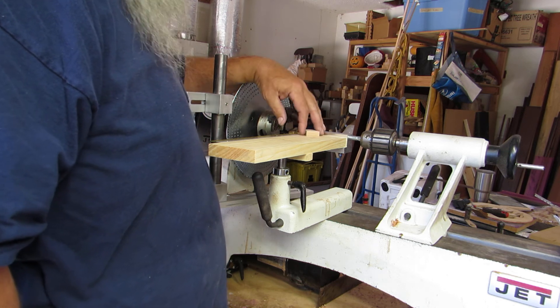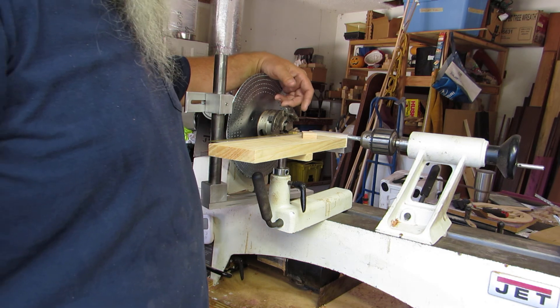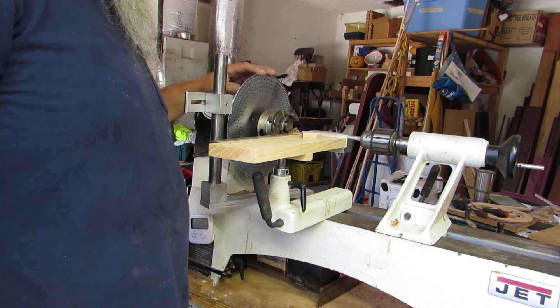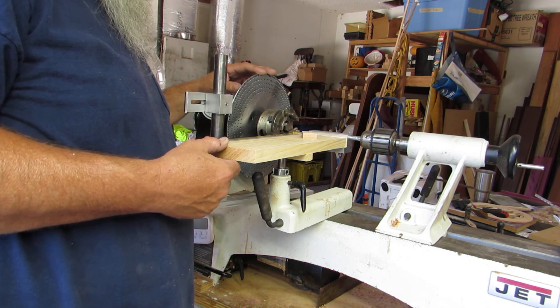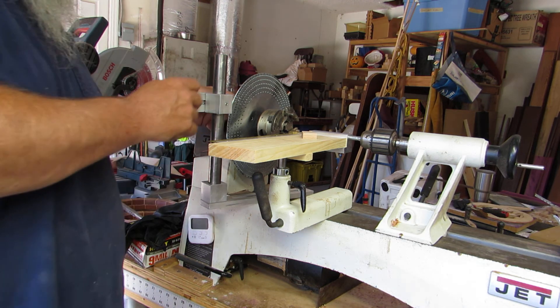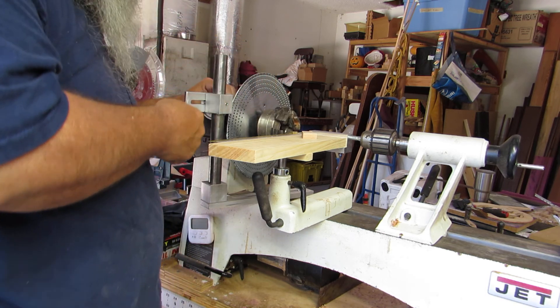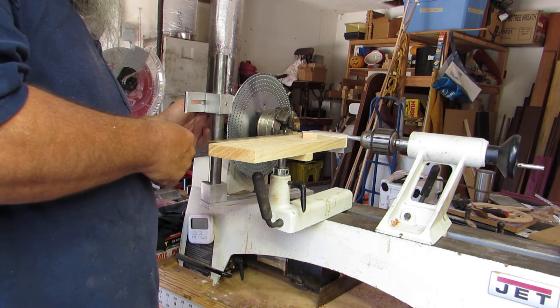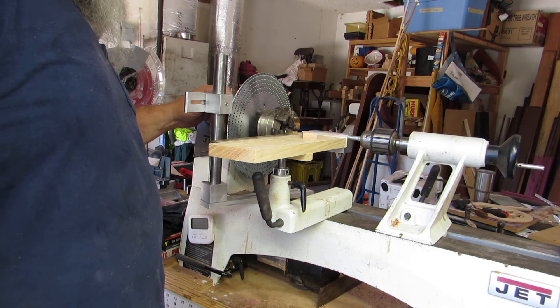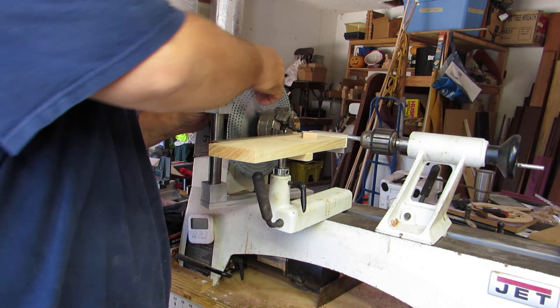Well, we'll turn a bowl and find out. I don't know what more to say — it seems to be exactly what it says it's going to do. And you can see you can easily move the wheel. They tell you to put it on the inside here — I've got plenty of room so I can do that, though some people might not depending on your lathe setup.